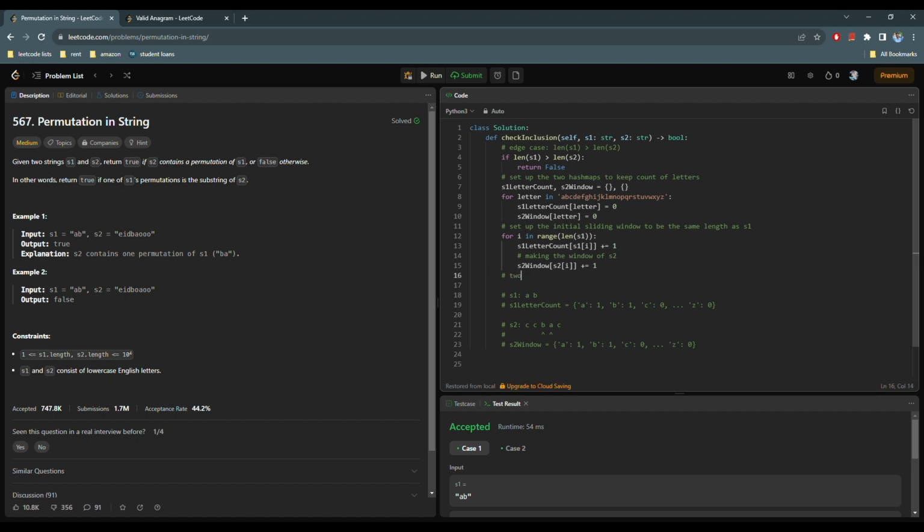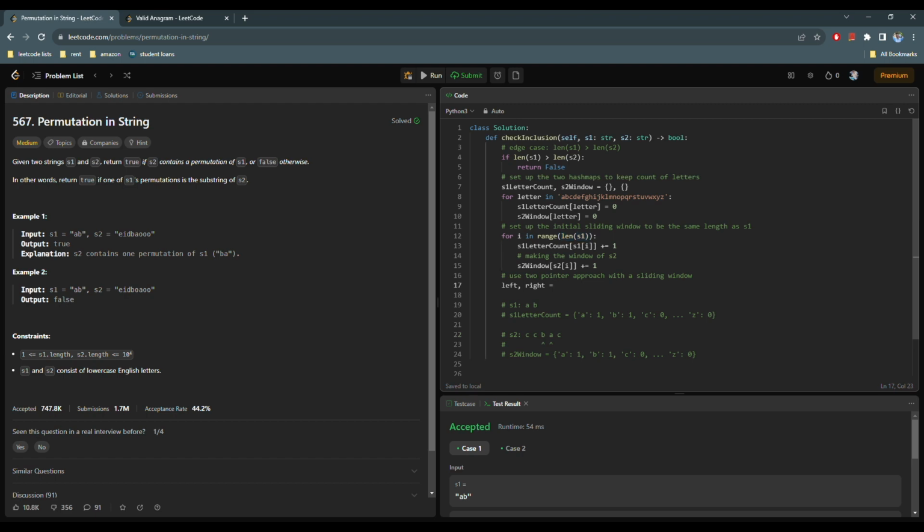So let's say use two-pointer approach with a sliding window. And so now we can have our pointers. We know how Python works: it goes from 0 up to this, but it doesn't include it. So it goes up to length of S1 minus 1.